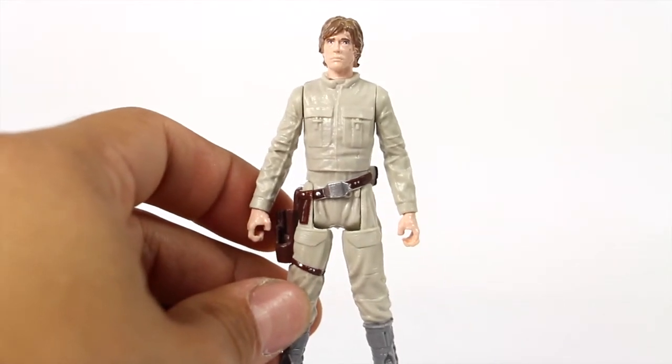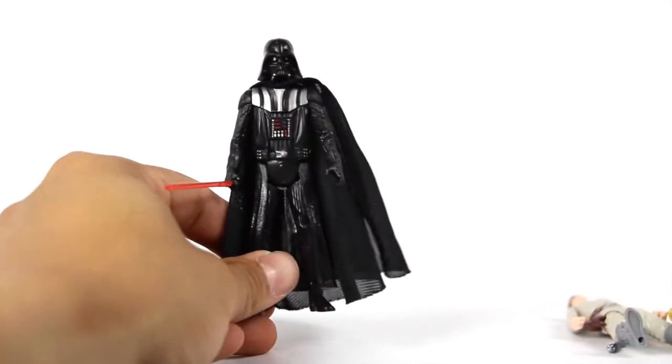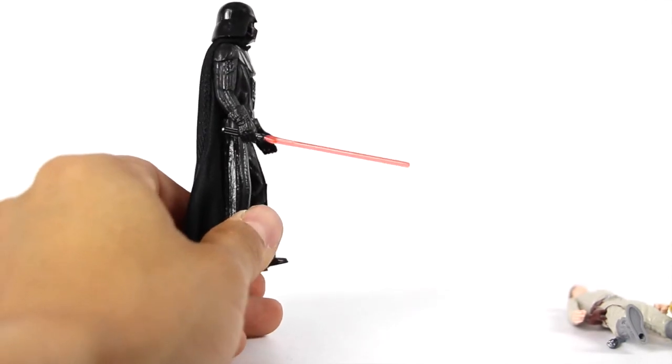So there is Luke Skywalker in the Bespin outfit. A really cool figure, and you get 2 accessories with him. So we'll move him aside, and now we're going to look at the last figure from this set, which is Darth Vader. So we got Darth Vader right here, and this guy comes with a lightsaber that's also powered up.